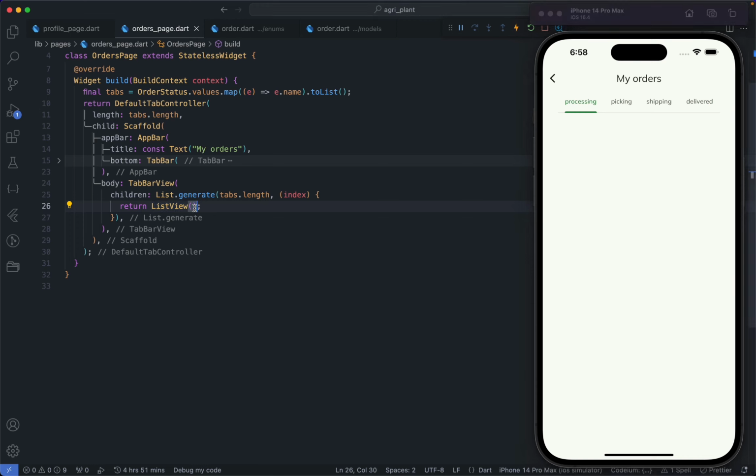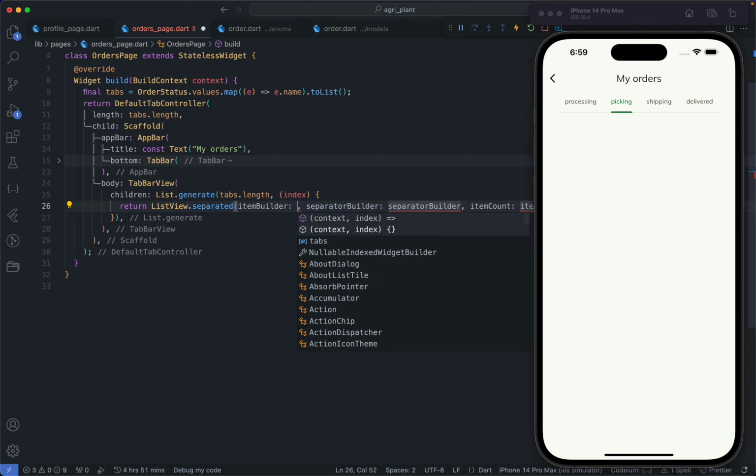Now we don't want just a list view, we rather want something like a list view builder, because we are going to have a list of orders for each page. So instead of returning just a normal list view, I'm going to have ListView.separated, and the reason I'm going for the separated version is because I'll be separating the list of orders. I don't want the order items to be together.